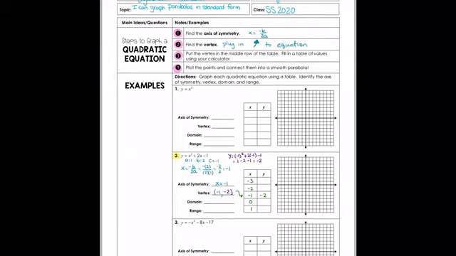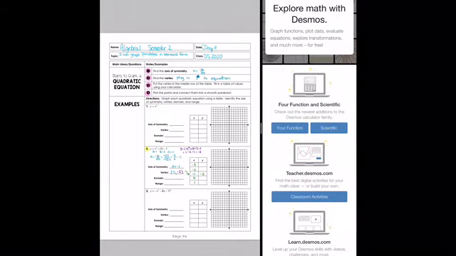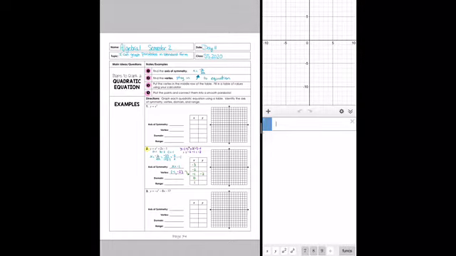Now, I'm going to show you how to use Desmos to do this. So I'm going to open up Desmos. And when you go to desmos.com, up at the top, you'll see Start Graphing. So if you click that, that will take you to the graphing screen. Yours might look a little bit different in placement, but the tools are all the same. And you want to type in your equations. So y equals x squared, use that a to the second power button, plus 2x minus 1. And if you look, you're going to see your vertex is right there at -1, -2. That's a good place to double check and make sure that you're on the right track.